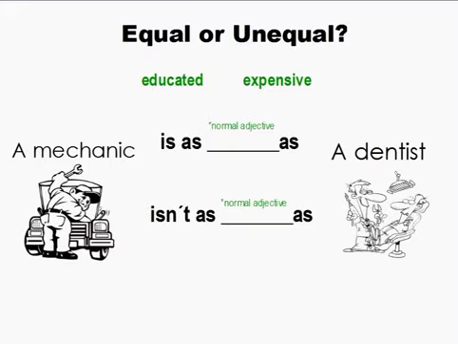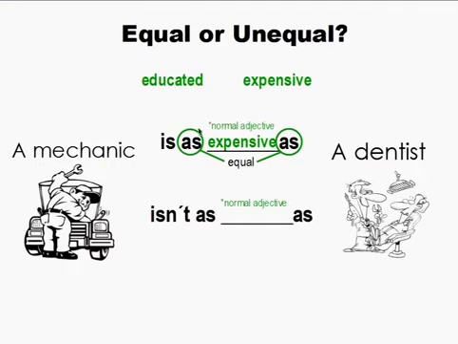Okay. So let's look at some more adjectives, like educated and expensive. And I want you to think that between a mechanic and a dentist, are these equal or unequal adjectives that they have? Let's look at expensive. Do you think a mechanic is more expensive or a dentist is more expensive if you visit? Well, in my opinion, I think they are the same. I think that they are equal. So if I think they are equal, I'm going to say a mechanic is as expensive as a dentist.